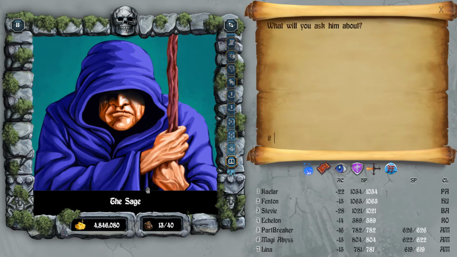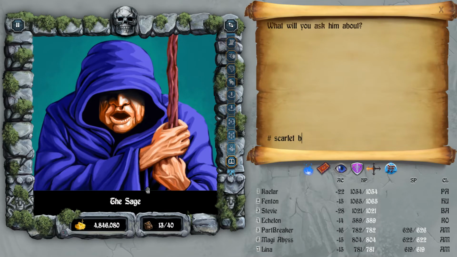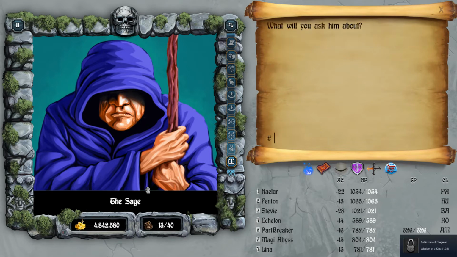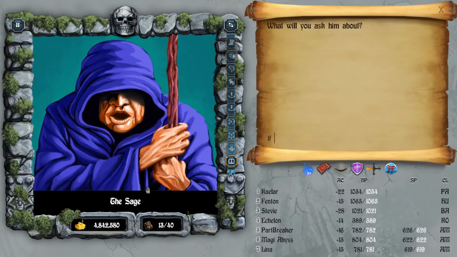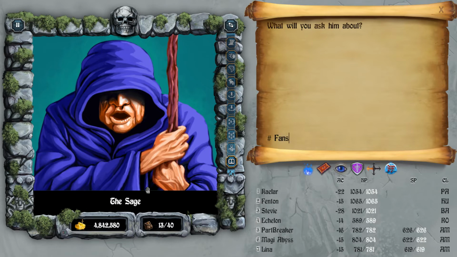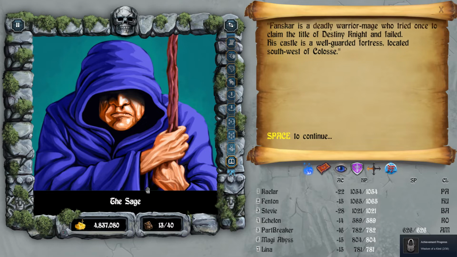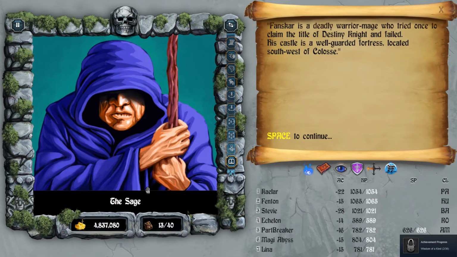This is the sage, cost you a lot of money. Scarlet Bard, that's number one. That's right, Scarlet Bard. Of course he tells you information. Let's go for number two. The answer is Fanskar. That's where I'm going, the fortress of his. That's right, that's number two.